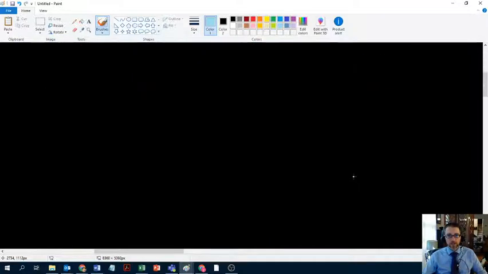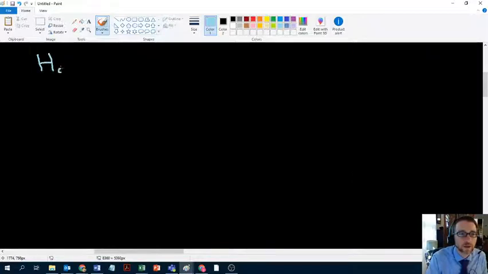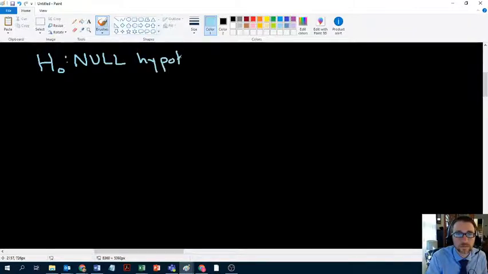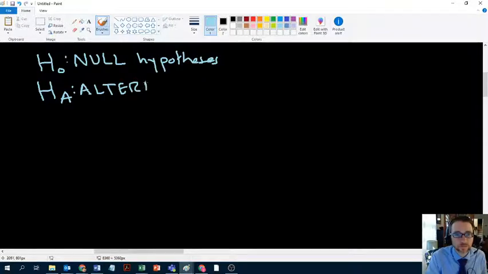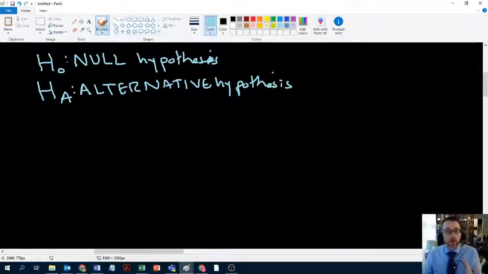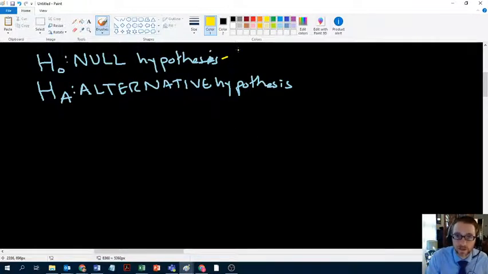When we are formulating hypotheses, we are always going to have pairs of them. And those pairs are always going to contain a null hypothesis, which we call H0, and H subscript a, which is an alternative hypothesis. So we've got these two. And knowing which is which is critical. And it takes practice and it takes intuition. And I want you to lean on deep understanding like we talked about before. So deep understanding really means getting to understand why you're doing what it is you're doing, not just knowing how to go through the motions.